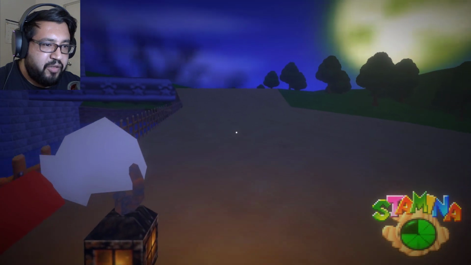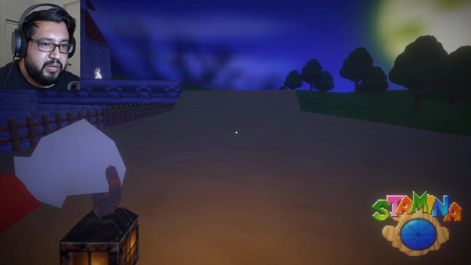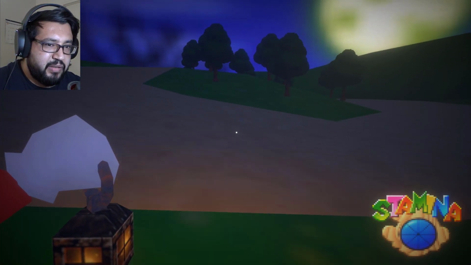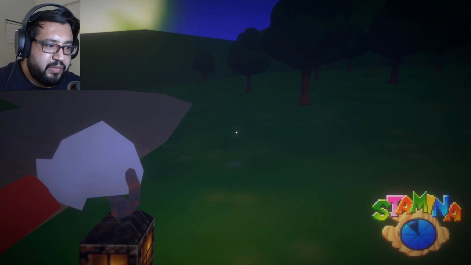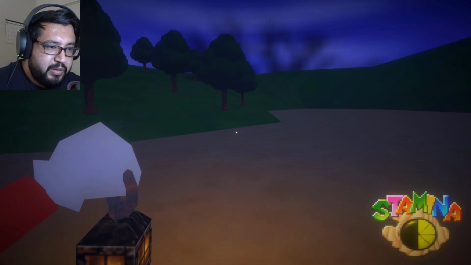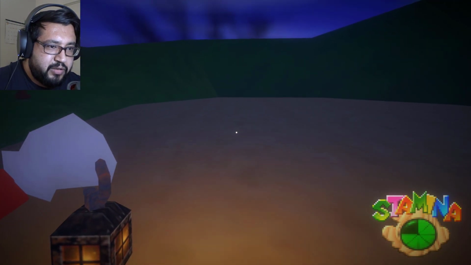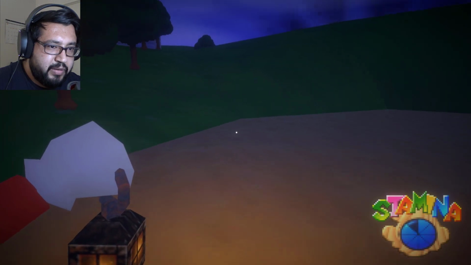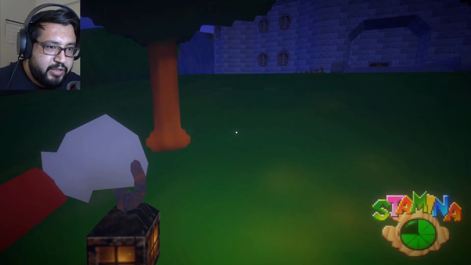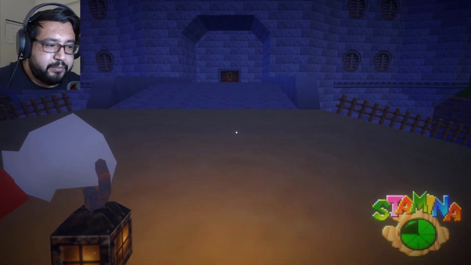So what does that mean now? Oh, fuck off. She is here. She does come out here. I just have to keep my distance. Please go the other way. Please go the other way. Please go the other way. Conserve stamina. Just go. I just have to keep my distance. There she goes. She went that way.